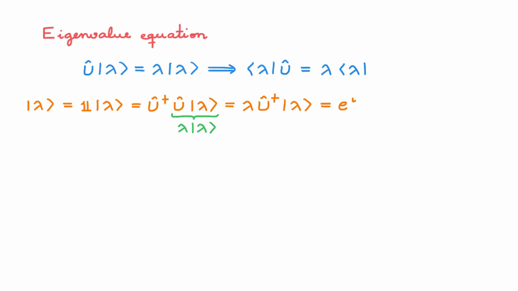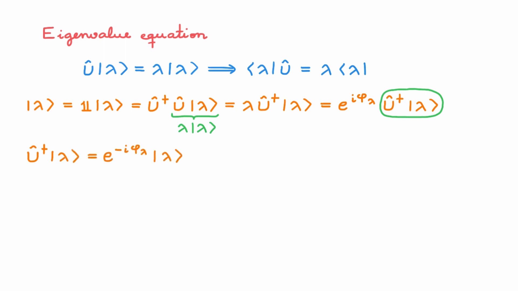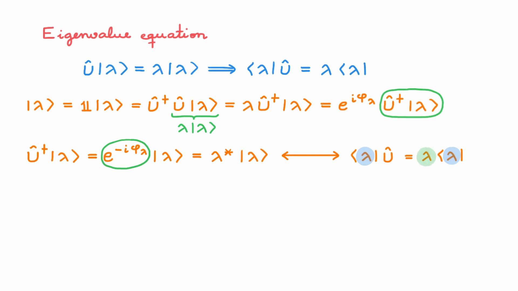Using the result from the previous slide that λ is a number of magnitude 1, we can rewrite this as e^(iφ_λ) times U†|λ⟩. We can then isolate this term and get U†|λ⟩ equal to e^(-iφ_λ) times |λ⟩. This is just the complex conjugate of the original exponential, so we can rewrite this as the complex conjugate of λ times |λ⟩. The final step is to convert this equation to the dual space, turning all kets into bras, all scalars into their conjugates, and all operators into their adjoints. This completes the proof of the bra relation, and we're now ready to show that the eigenstates are orthogonal.